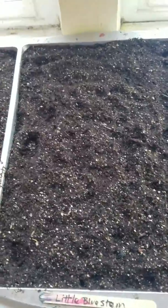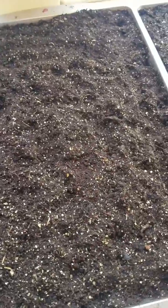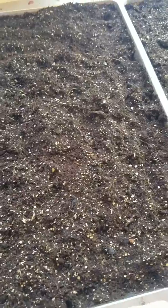And then I have little blue stem, which is a native grass from the plains, but all the way up in this area of Northeast Washington, it used to be a native. And so I'd like to put some more of this back in. Little blue stem grows to about 3 feet tall, so that'll be nice. Someday I will also start some big blue stem, which grows to like 5 to 6 feet tall. That will be an awesome grass.